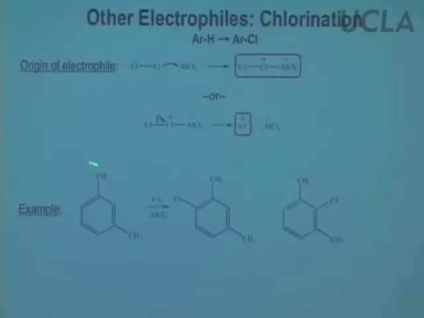First of all, let's think about the directing effects of methyl groups. Are methyl groups ortho-para or meta-directors? Hint, what do methyl groups do to carbocation stability? They improve carbocation stability. So are methyl groups ortho-para or meta-directors? They're ortho-para directors. So that means that this methyl group right here is directing to this position, that's an ortho. This position, that's ortho. So 2 o'clock, 10 o'clock, and 6 o'clock.